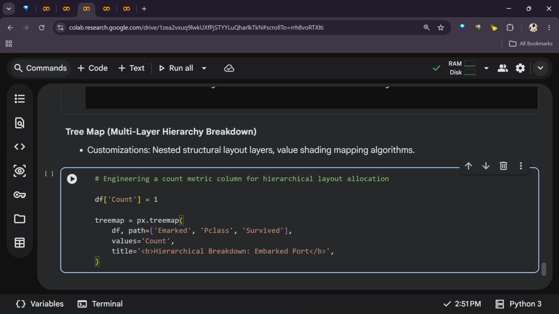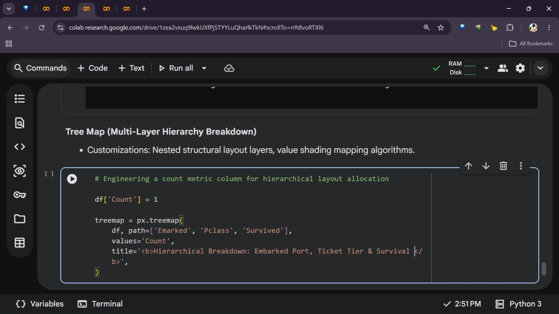That's where they embarked on the journey. Ticket level or ticket tier, and finally survival status. Okay, so survival status. I think we're good like this.